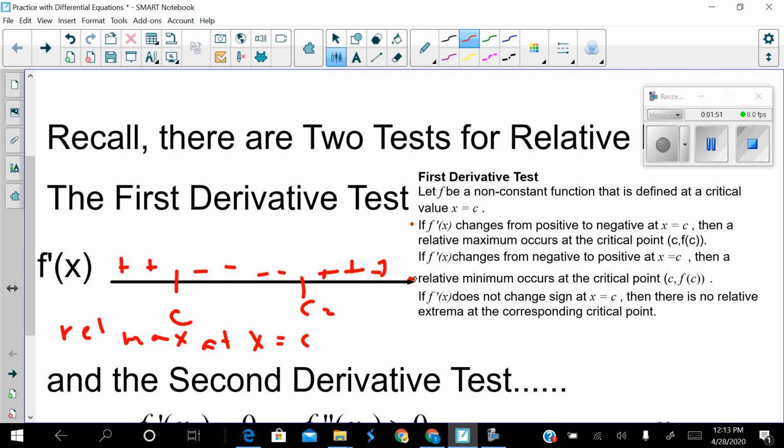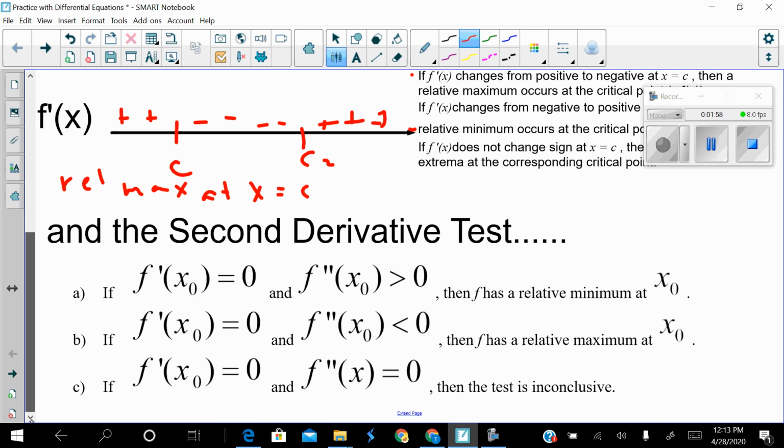But there's a second way to locate relative extrema. And again, this is going to come in handy with differential equations. This one says, suppose you have some x value, x sub 0, and you know the derivative there is 0. So the slope of the tangent is 0. And you also know the second derivative is positive. So you've got a curve. The first derivative is 0, meaning the slope of the tangent is 0, and the second derivative is positive, so it's concave up. That must mean there's a relative min.